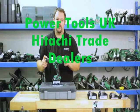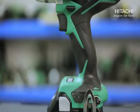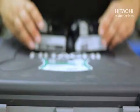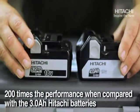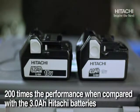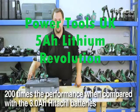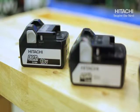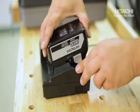Previously, this was supplied with a 4-amp 18-volt lithium battery, but we are now supplying a 5-amp 18-volt lithium, which is the same size and weight as a 4, but with a 30% increase over the previous 4-amp and 200% over the previous 3-amp. And of course, it is compatible with all our lithium cordless products, including the charger.